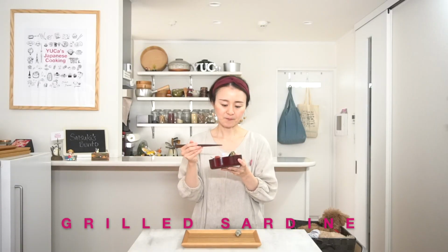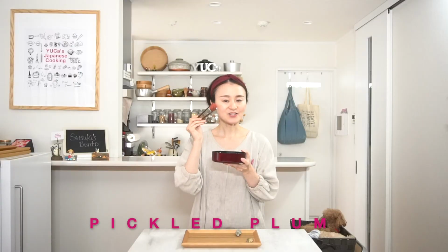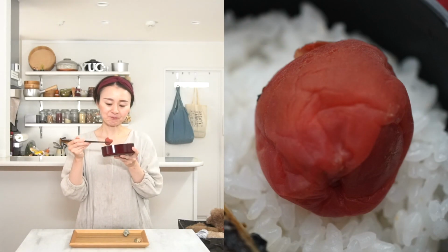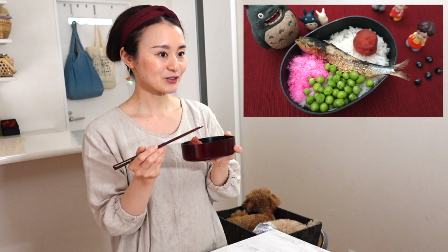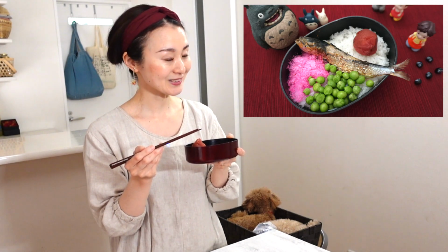Okay, next. The fish head, I'll put aside. Then eat like this. Grilled fish and rice, it's always good. The tail has calcium, so I eat it. And last one, pickled plum. Salty. This bento box has very simple ingredients, but so many flavors: salty, sweet, sour, and umami. Gochisousama deshita.